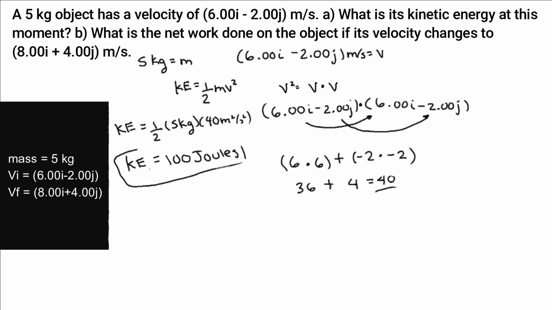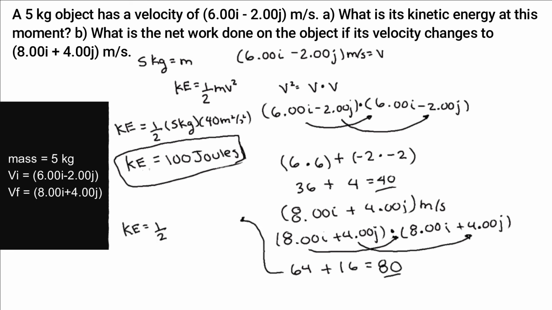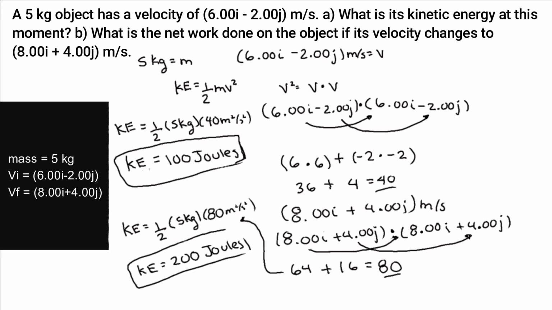For the second question, we must find the work done if the object increases the velocity. So we can calculate the kinetic energy at that velocity and then calculate the change in kinetic energy. So let's first get the dot product for velocity. Then we can plug that in again and get the kinetic energy. To get the work, we must get the difference, so the final kinetic energy minus the initial kinetic energy, which is 100 joules. Now let's move on to problem number 5 and our final problem.